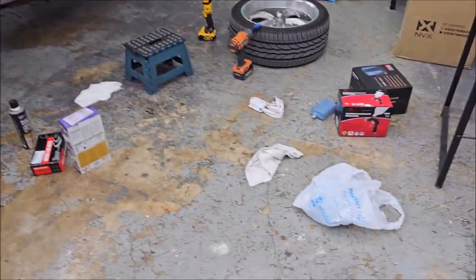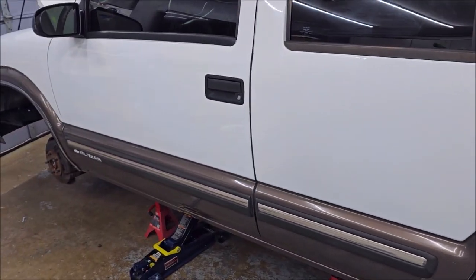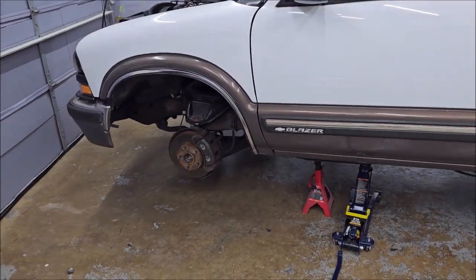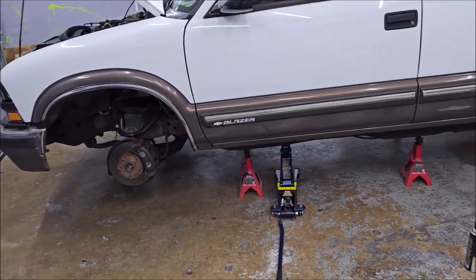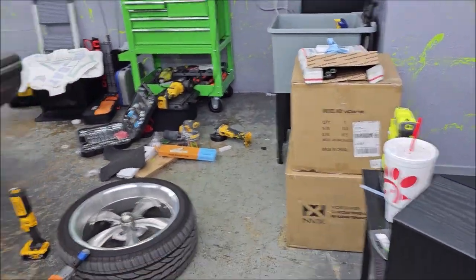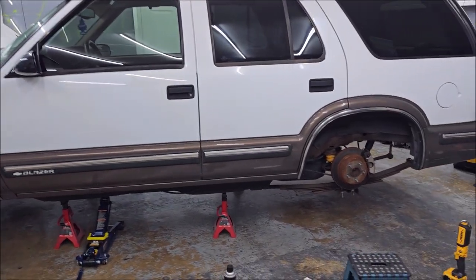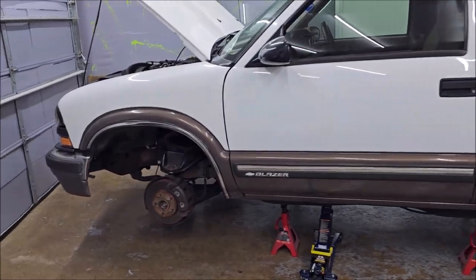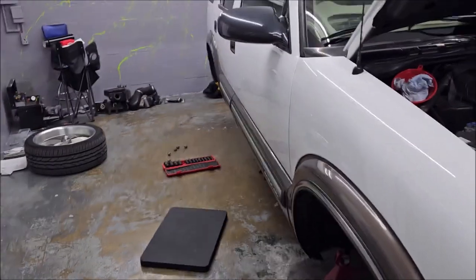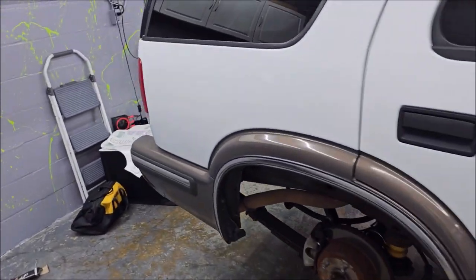The suspension's already done. I definitely have to do a little bit of engine work — I've got a rear main seal leak and I'll probably take it somewhere to have that done. This thing is getting a massive stereo system: two 15s going in, an 8,000-watt amplifier on the subs. It's going to be a bad man when it's done. The enclosure I'm going to build out of Russian Baltic birch, which is the best stuff you can use for a speaker enclosure.